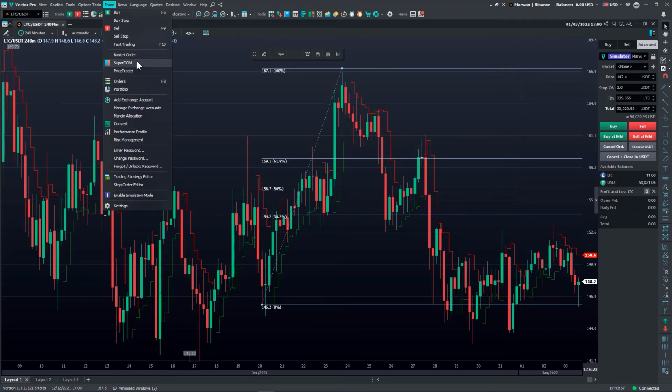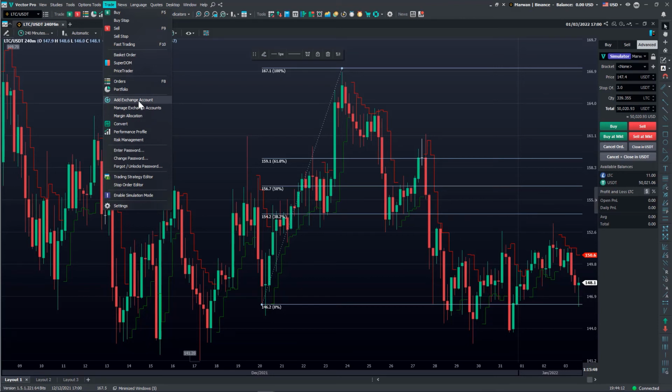If we want more in-depth reporting on our trades, we can click on the Performance profile, where we can see specific information about our trades, which include trade count, average win and loss ratio, return on initial capital investment, and net profits. Under Risk Management, we can create pre-programmable trading instructions to minimize our losses and lock in our profits. Here, we can also add an exchange account and have it linked to the Vector platform.